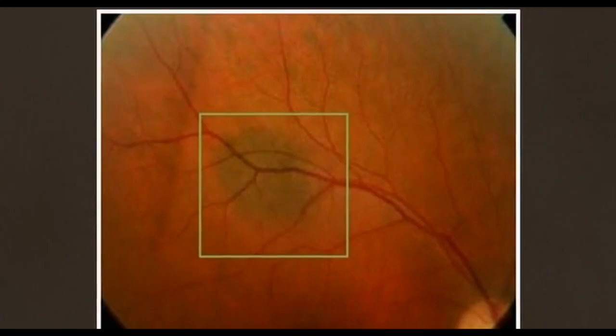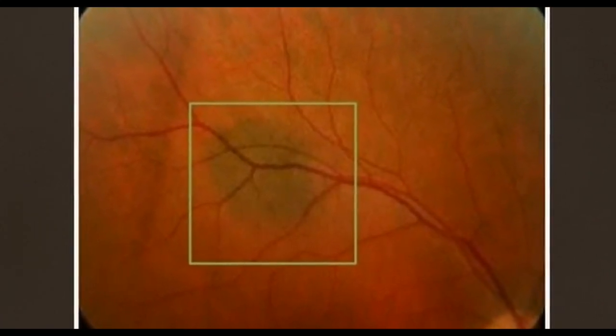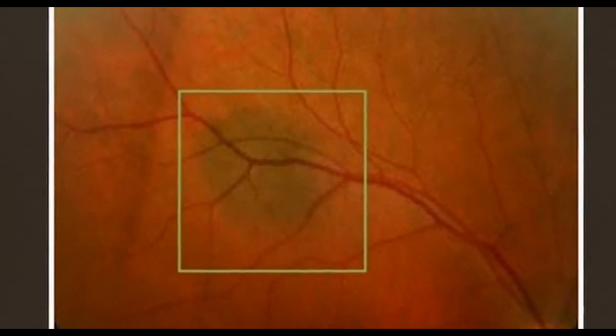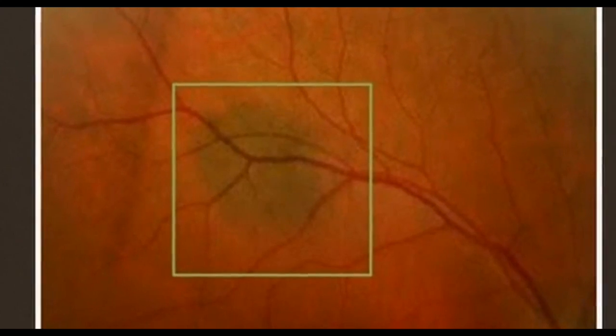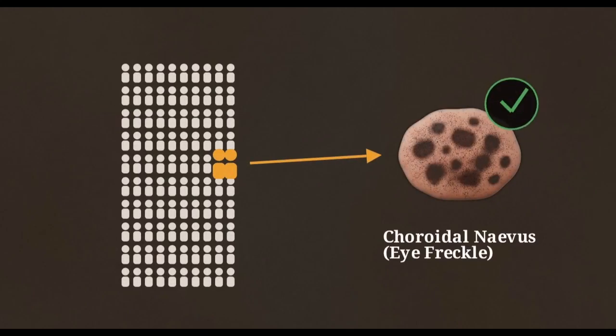This clinical image shows a nevus at the posterior pole, highlighted within the green square, the typical location. Clinicians look for a slate gray or greenish hue. These spots are physically thin, usually under 1 millimeter in height and 5 millimeters in width. Found in 1 to 2% of the population, these lesions are common and typically harmless.